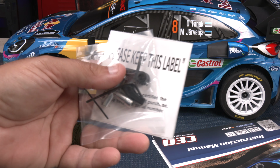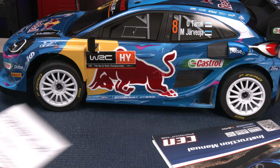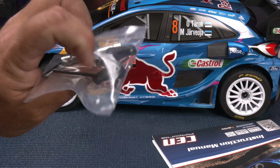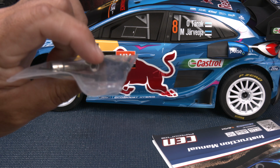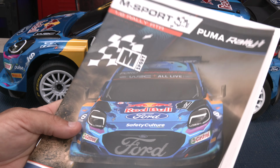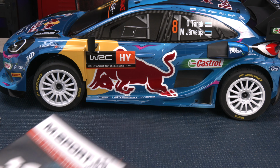Here you got a couple of servo horn options. If you change it out, the serial number, you want to keep that. But some tools if you need to work on it. And again, if you want to change out your servo, there's different horns here that'll fit. They are plastic. And then you have your manual here and one for the body set for it.